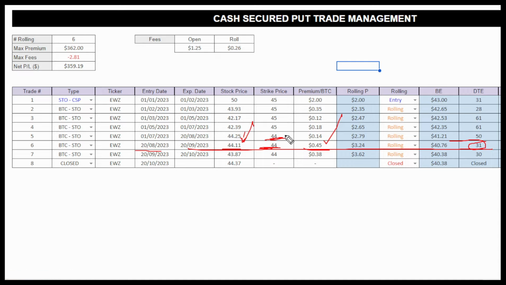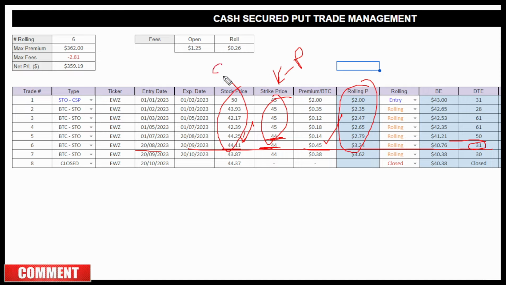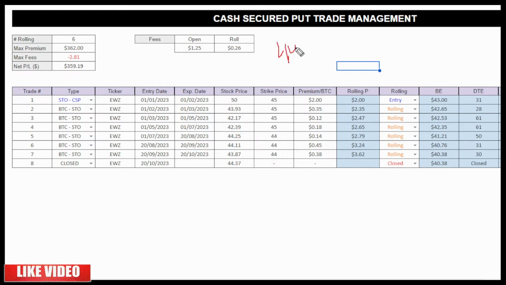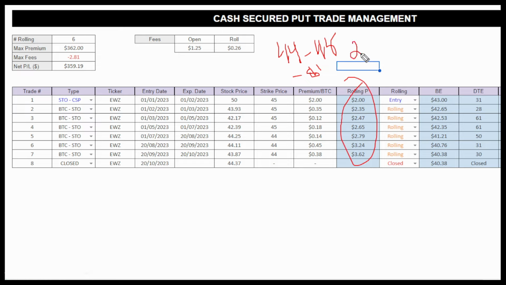Okay? This is the magic, because we could easily, guys, close the trade even before here, because if you subtract the premium we have collected all the way here, accumulated, it will be way less than the loss of the current stock price minus your strike price. That's why you need to keep an eye on how much premium you have accumulated so far. Because if the stock is trading at 44 and our strike price is at 45, this is what? Minus $1, in other words, minus 100. But if you have collected, let's say, $200 already in premium, you can close that trade way before.